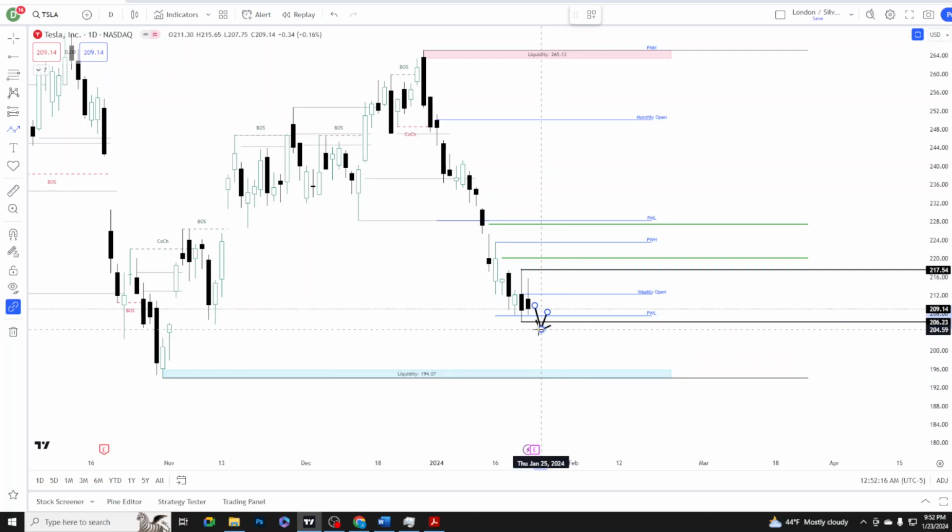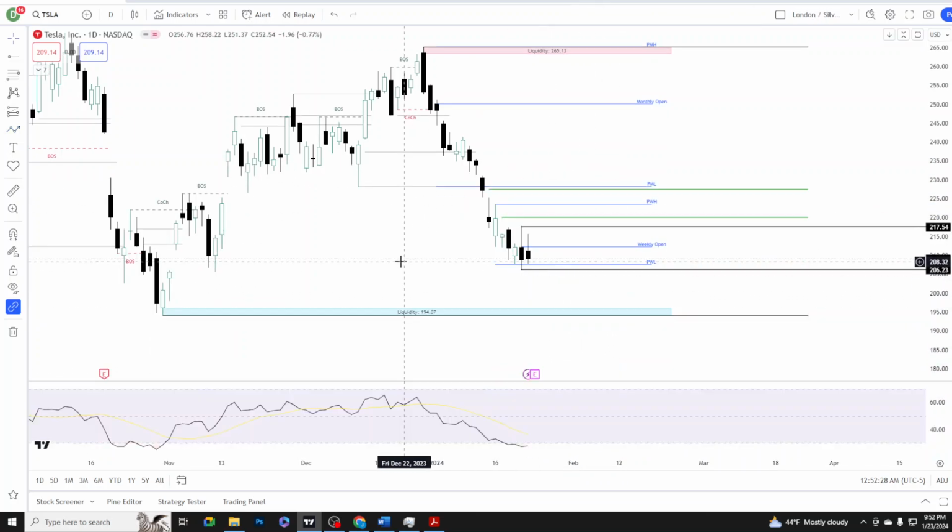Right? Smart money doesn't need to accumulate all in one spot. Just because they're accumulating here doesn't mean they don't run it down here, try to grab some more shares, more long positions, and then eventually run it up, right? But we know that we're oversold. Our RSI is below 30, and it's kind of leveling out. So it doesn't look as much like we saw a severe decline below, pop up, and set a higher low where we might see that divergence play out more or less. It looks like it's just kind of rolling over. And so we'll see if price then wants to just start to rally off of that point.